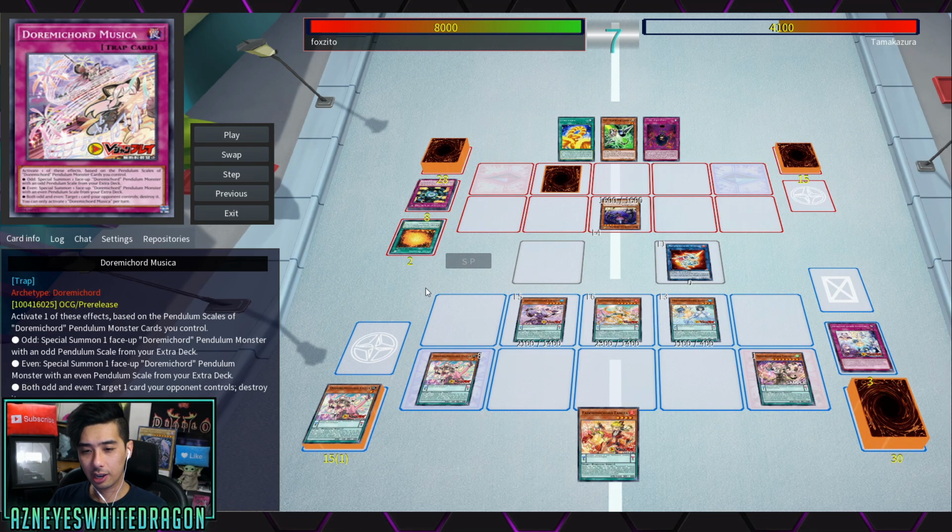So Musica is one of the really good cards. It has different effects depending on whether you have an odd or even Pendulum Scale. If it's odd, you get to summon a face-up Doremichord Pendulum monster with an odd Pendulum Scale, and if it's even, you get to special summon the one with the even Pendulum Scale from your Extra Deck. And if it's both, which is what you want to do, you get to target a card your opponent controls and destroy it. So that's one of their disruptions.